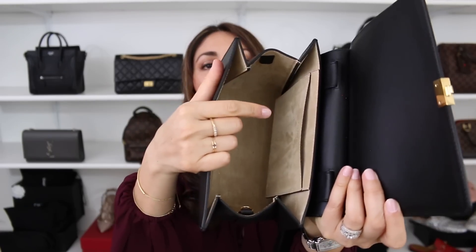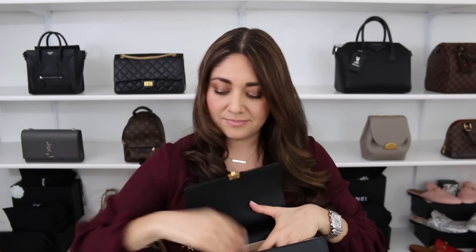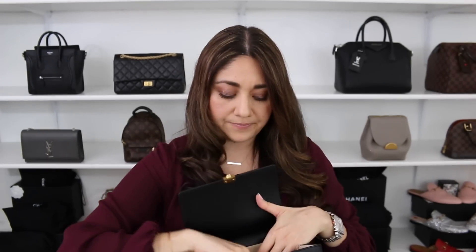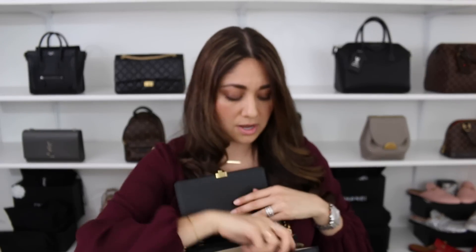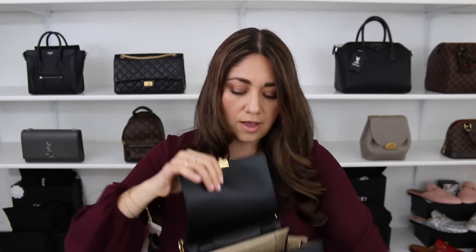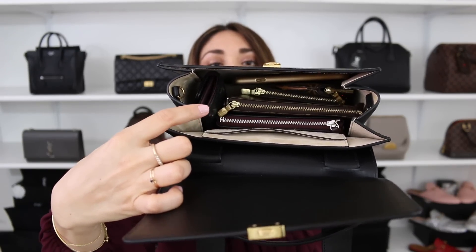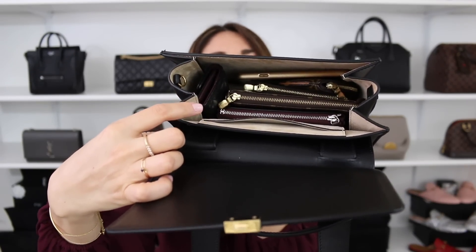Let me show you what I've been carrying in here. Currently it's empty — there's the interior. I have a total of five small leather goods plus my phone: the Chanel Beauty CC pouch, the Louis Vuitton mini pochette, the Louis Vuitton key pouch, the Louis Vuitton round coin purse, and the Chanel six key holder. As you can see, you can still fit a few other slender small goods and maybe some loose lipsticks if you wanted to.